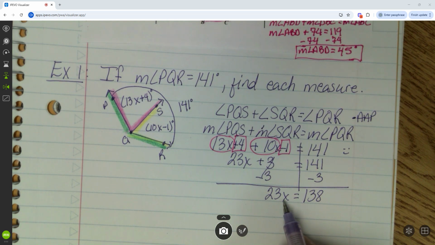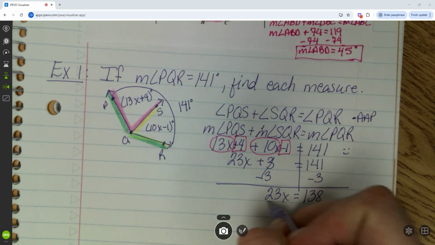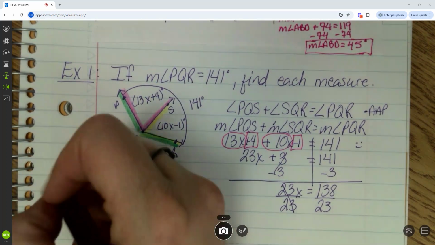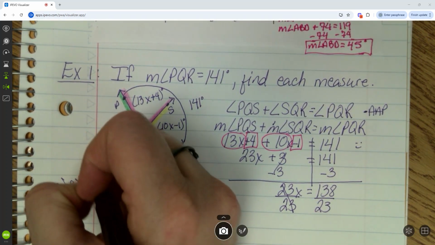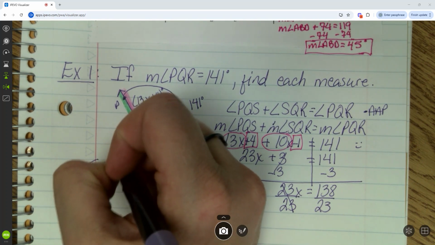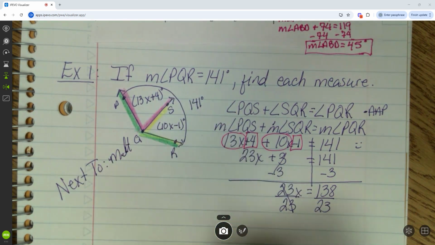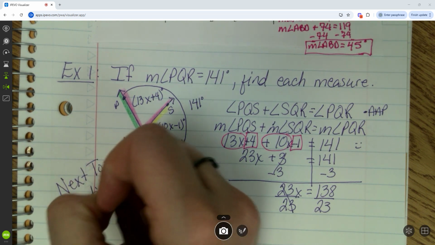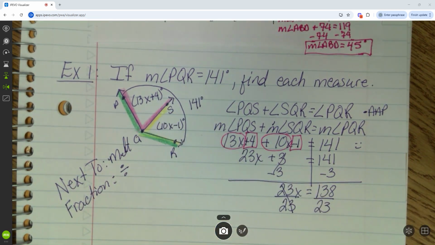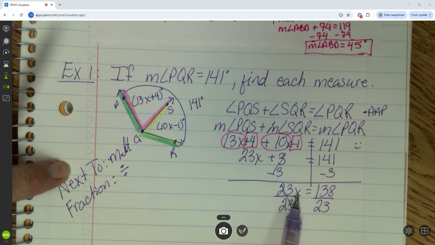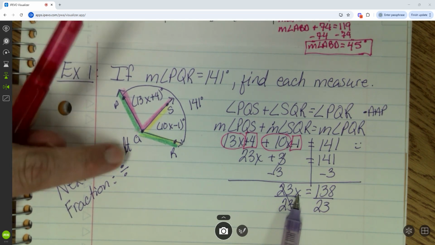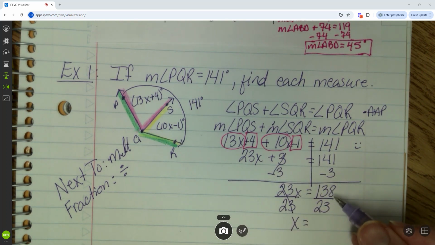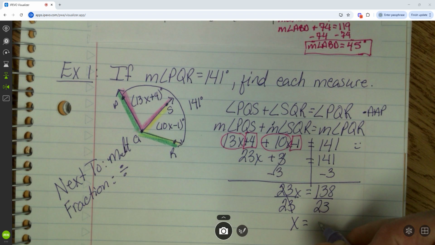And then next to means to multiply, and the opposite of multiplying is to divide. And we show division as a fraction. I'll go ahead and jot this down. I write it on a lot of papers, and this is what I use in my class. We say next to means to multiply. And every fraction is division. And that's what I use in my classroom. So we say 23 is next to the x, meaning it's being multiplied. The opposite of multiplying is dividing, and we show that as a fraction. And then every fraction is division, so 138 divided by 23 is 6.